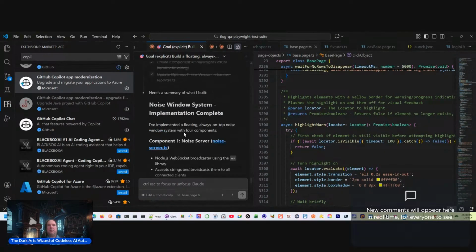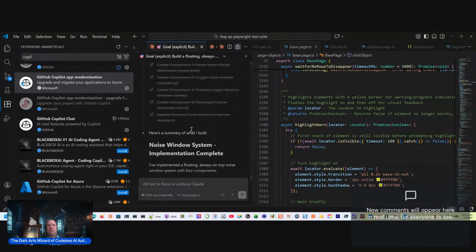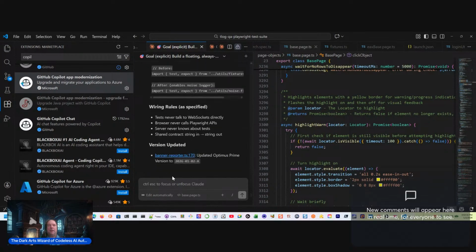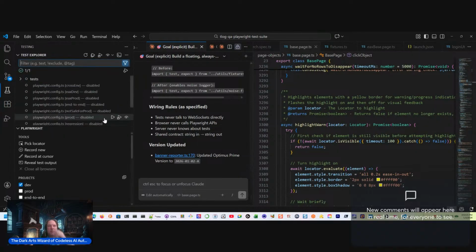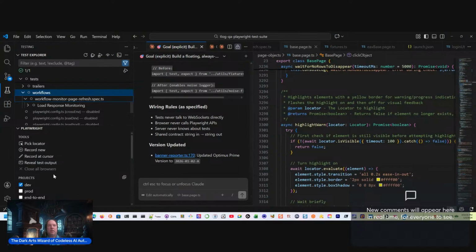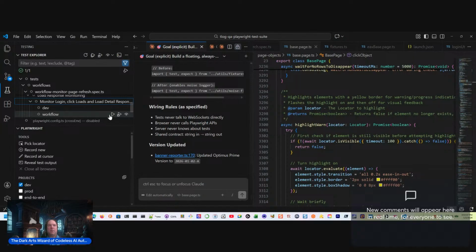Okay, did we get to our last update, Optimus Prime? Here's a summary of what I built. Blah, blah, blah. Go try it again. Okay, I'll go try it again. Let's go see what this thing does. See if it gets us into trouble or not. We're going to go into workflows, my sample running thingy. I think I have workflows in there. Yep. Should get 1 or 2. Doesn't matter which one I run.